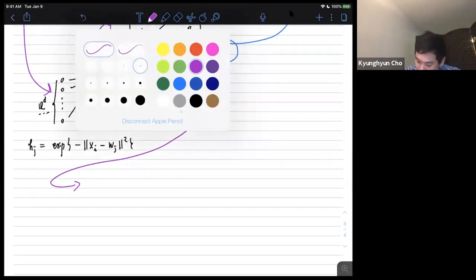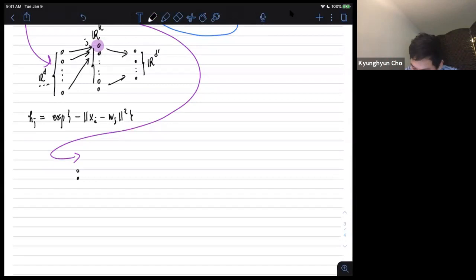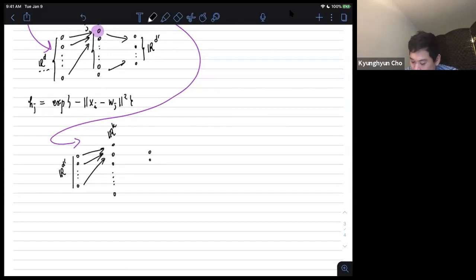That is, we are going to start with an R^d prime code vector, and this code vector is going to be transformed using one of these nonlinear functions. And then here, I have the R^K dimensional vector. Given this transformed K-dimensional vector, we can now finally reconstruct the actual input, that is R^d.